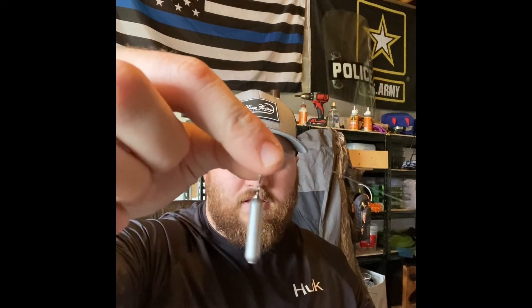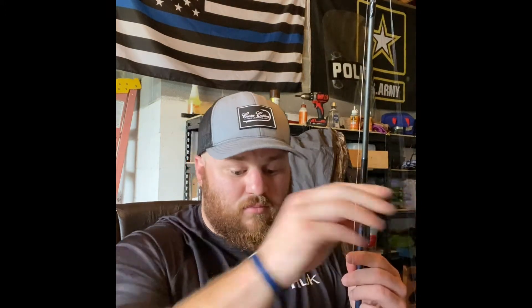The drop shot is gonna be pretty dope. I got some legit drop shot soft plastics coming in the mail - got them for super cheap on Amazon, I'll link those in the bio too. I got these little drop shot weights from Academy. For hooks, I just use the old wacky rig hook - some people say don't do that, but I'm not too concerned with it. I think it'll work fine. I'm gonna try doing some drop shotting this Thursday, maybe in a little deeper water if I can find some cover. That's a quarter ounce weight.